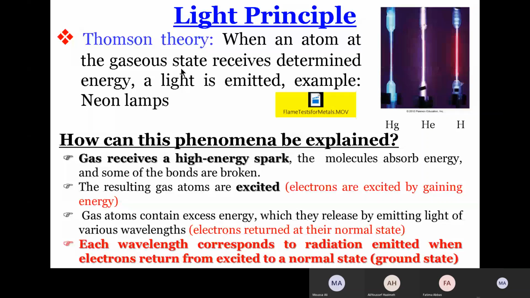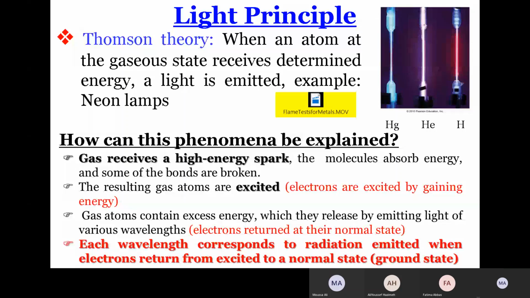In the previous session, we explained Planck theory. When heating a metallic piece, the metallic piece will absorb energy, and the energy absorbed is directly proportional to the frequency of the radiation emitted. So we see the change of the color at the macroscopic scale.